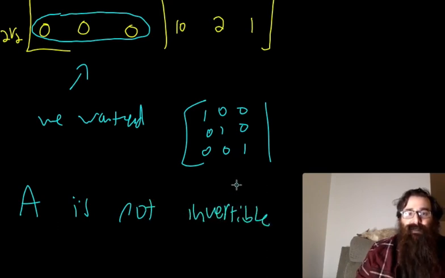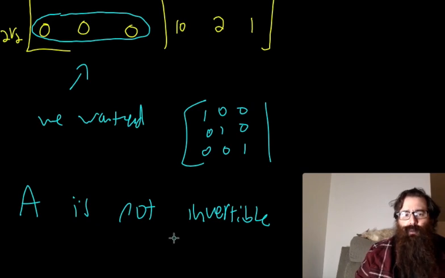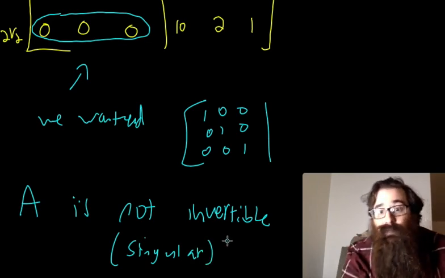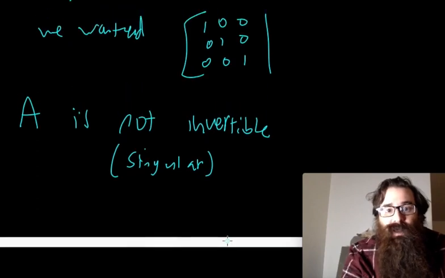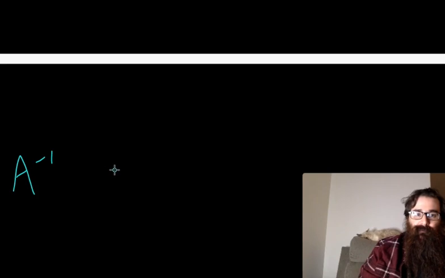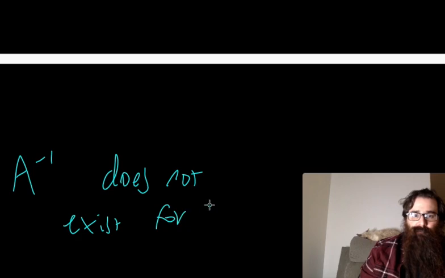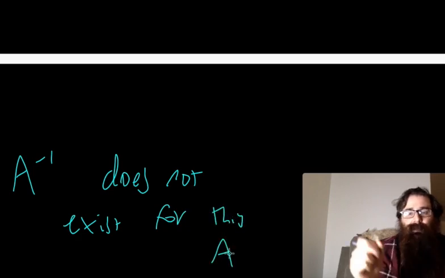My process to find the inverse was to bring this identity matrix to the left side. It is not possible. Since it's not possible, that means the matrix that we have is not invertible. Another fun fact, or a bonus key term: not invertible is the same as saying singular. We have a singular matrix. So we tried to find the A inverse. We can't find it. Got this extra sheet here for you to write your notes. A inverse does not exist for this matrix A.